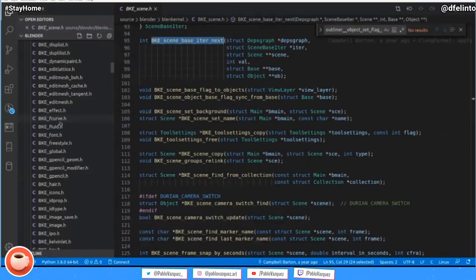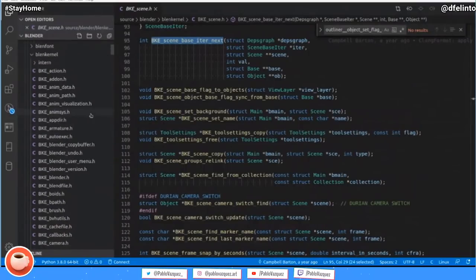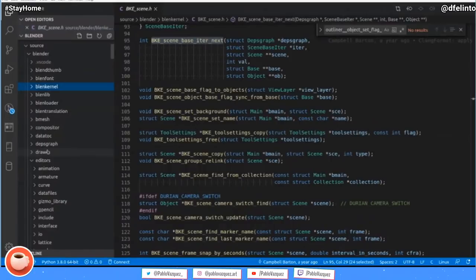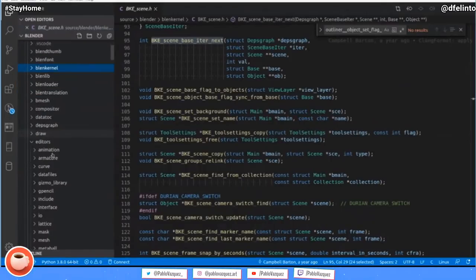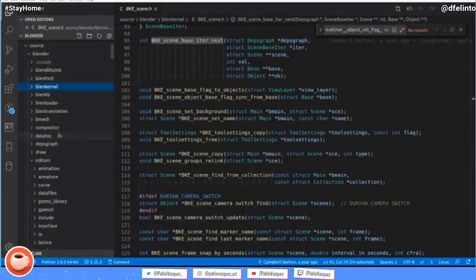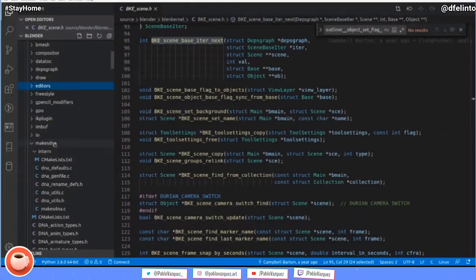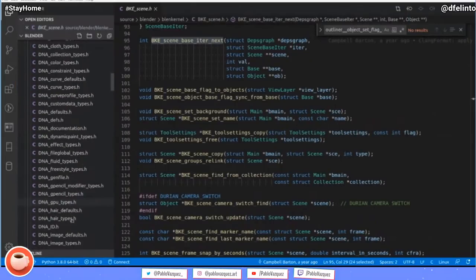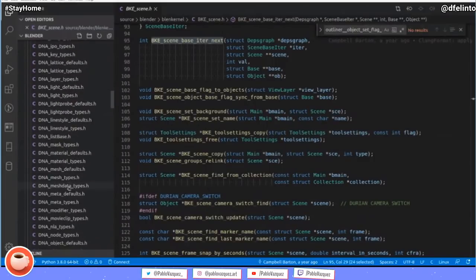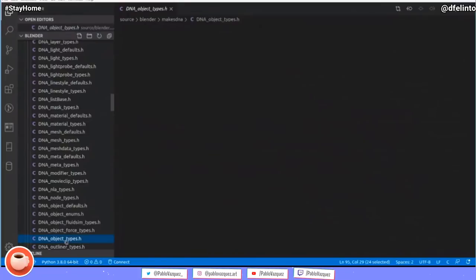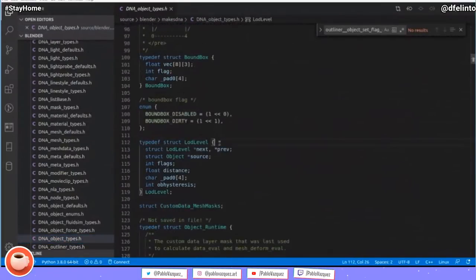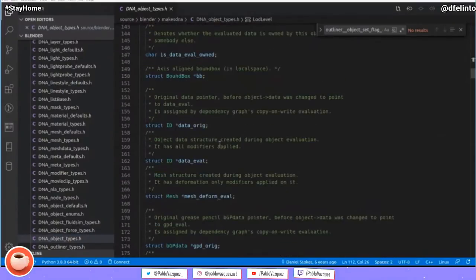I'm preparing the plan B here. And so we have the kernel. One thing I think it'd be nice to show is the DNA. DNA, yeah. What is DNA? DNA is just the name for the Blender data structure. So for instance, whenever you have the object, for example, we have DNA underscore object. The object file. Nice. It's ASCII art up there.